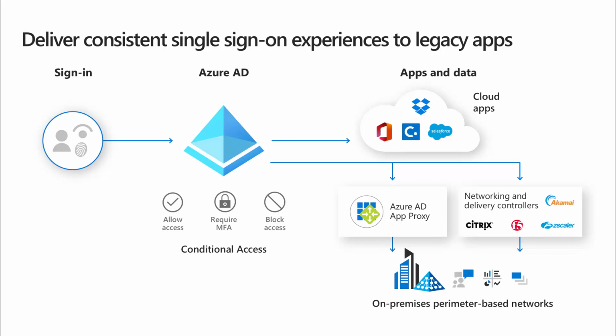And so to make it easier to connect any application to Azure AD, like those on-premises apps, there are solutions like Azure Active Directory App Proxy that can publish those apps securely and allow you to access those apps remotely without a VPN. That's amazing. And then there are integrations with some networking companies out there like Akamai, Ariaka, Citrix, F5 and Zscaler that add even more capabilities. With those deep integrations, you can simplify that secure access to those apps. And it could be header-based or Kerberos or using other legacy authentication protocols.